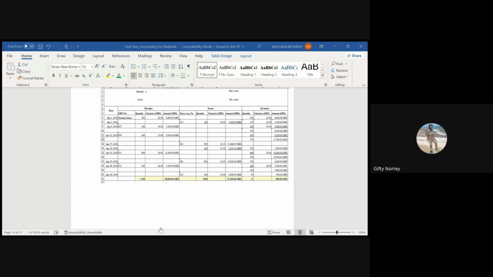Okay, so we have the previous unit to be 21.50, and then the new unit to be 26 cedis. And so we'll add the 26 to the 21.50, and we'll get 47.50. Then we divide by 2. When we divide by 2, we'll get 23.75, and we value it with the 300 cedis.